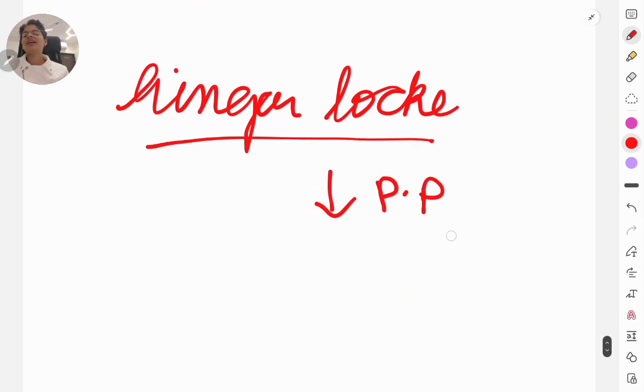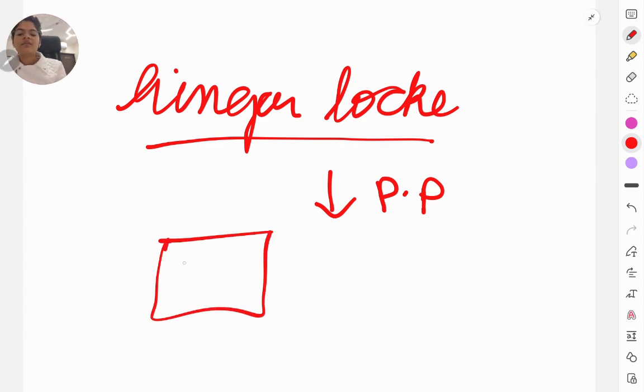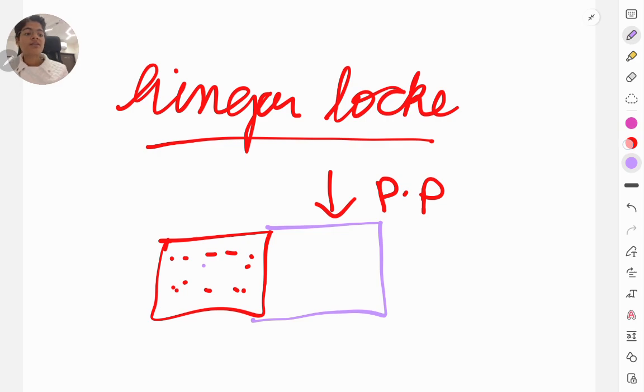How? You know that it's like dilution. We were having blood which we initially took out from the dog. Then we had the Ringer lock solution with us. It was not having the plasma protein in it, but the dog blood is having. So the plasma protein will move towards the Ringer lock, by diffusion, osmosis and all.